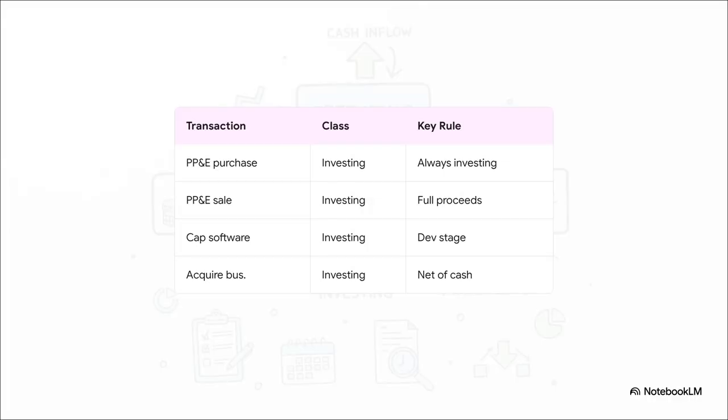All right, let's shift over to investing activities. Purchasing PP&E, always investing. That includes equipment deposits, by the way. But pay close attention to the sale of PP&E. You've got to place the full cash proceeds right here in the investing bucket. And what that means in practice is you have to actively strip any resulting gain out of your operating section. Otherwise, you're double counting the benefit, and we definitely don't want that. Also, if you acquire a business, that cash outflow needs to be presented net of the cash and cash equivalents you acquired, and it does include transaction costs.